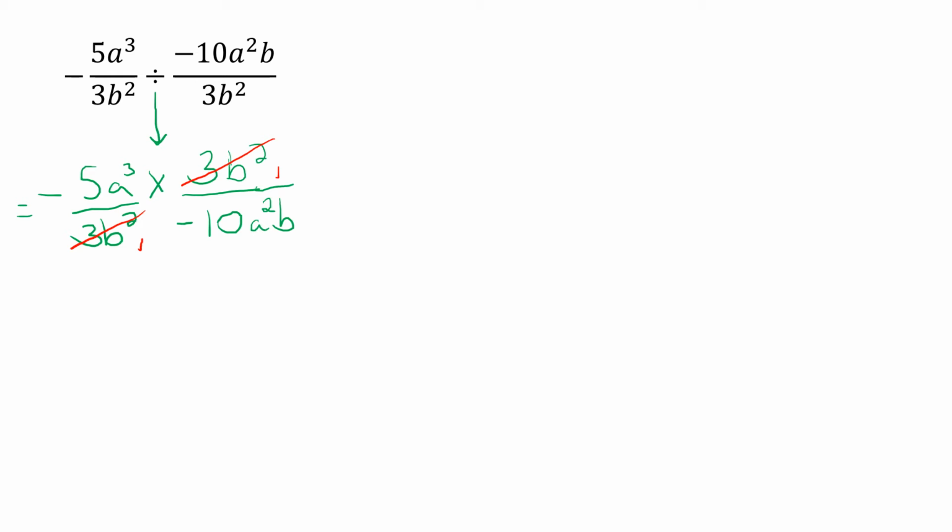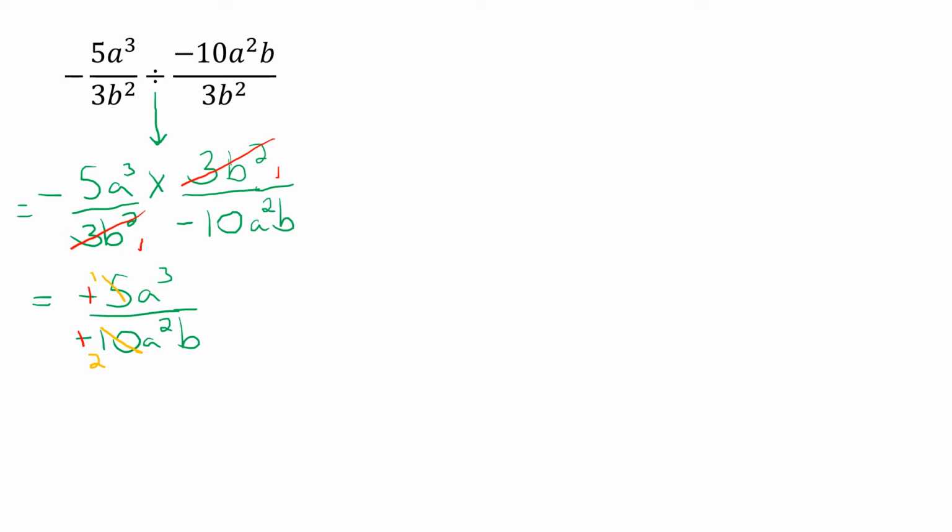So we're left with negative 5a cubed in the numerator, negative 10a squared b in the denominator. And even though that one negative in front of the 5 was in front of the whole fraction, it doesn't really matter. When you have two negatives, they are going to cancel out to two positives. We can divide a 5 out from the 5 and the 10 to be left with 1 and 2.